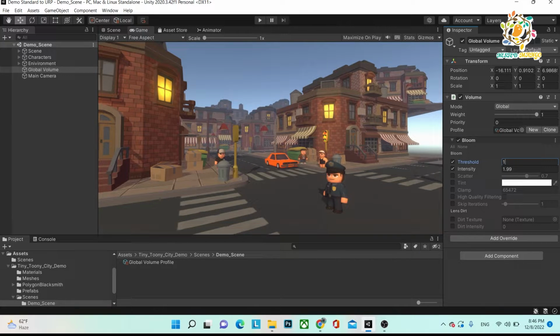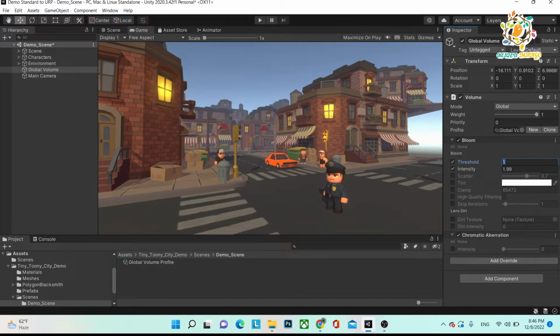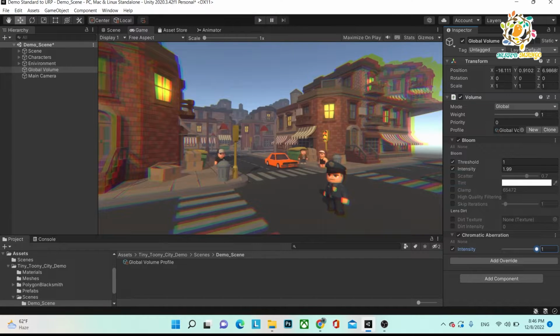Let's move on to another, that is Add Override, and here I love chromatic aberration. Basically chromatic aberration is performed on the lens. In the real world you can also get chromatic aberration when you shoot a photo. Just click on the intensity, and here you can see the differences.